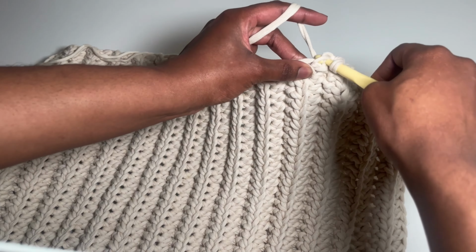Okay, now you'll just insert your hook back into that loop where we ended, connecting both our panels together. And we're just going to do the same thing as last time for the other border. We're going to chain one, and then we're going to do single crochets in every row of the skirt. It's optional if maybe a stitch is too big and it may create a bigger gap. That's just part of my preference. But you can go in every single row of the skirt doing single crochets all the way around.